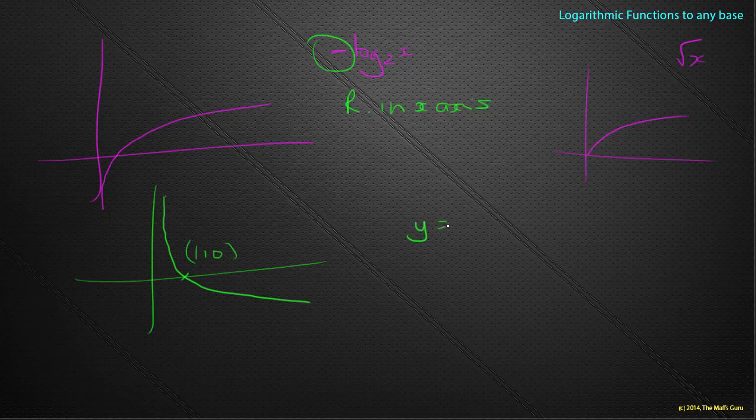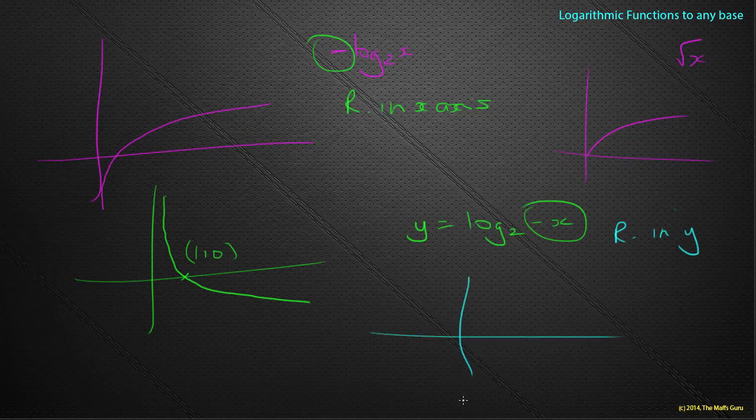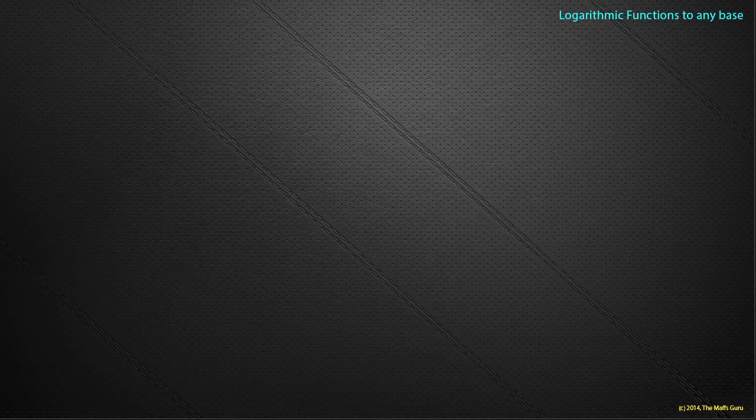What would happen if we had y is equal to the log base 2 of negative x? Well, if the negative is in beside the x, and be very careful there because there are a number of tricky questions, that is a reflection in the y-axis. All right, so in this situation, that would look something similar to this. This time, that would cross at the point (-1, 0). All right, so the negative sign, keep an eye out for it. It's important. So that's now reflections considered. How about translations? Pretty much the same.